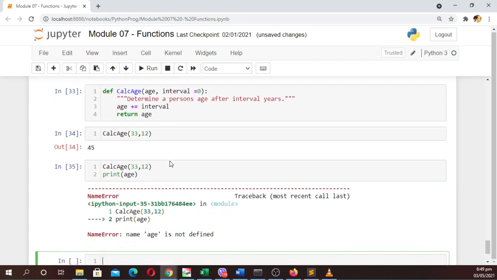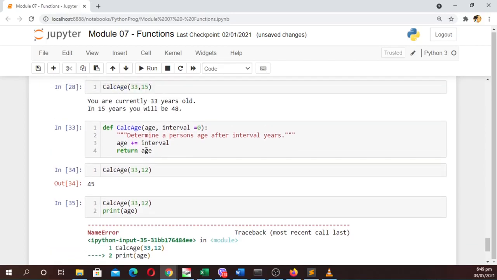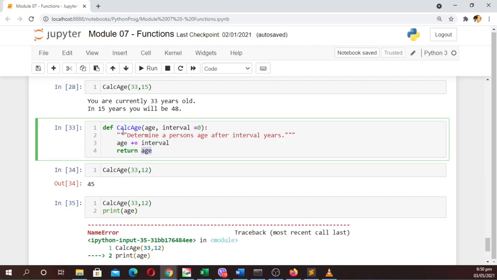So the idea is that, kung titingnan mo, yung age natin dito ay nandito sa loob ng ating function, pero wala siya rito sa labas. So mamaya pag-uusapan natin yung global at saka local variable, pero ito yung dapat tandaan. Itong age na to, dahil siya ay nilagay mo sa loob ng function, dito lang siya visible sa loob ng function. Okay? So, hindi mo siya magagamit sa labas. So, if you want to use this outside, technically, hindi naman tayo naglagay rito ng print. So, dapat ito ay hindi talaga lalabas.